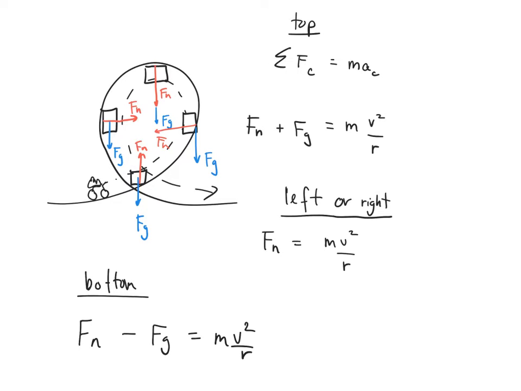So we're going to have to break Fn into components soon. So the problem gets a lot trickier when suddenly the turns are banked. And this is a very classic AP problem. Car going around a bank turn. Because you're involving inclined planes and you're involving circular motion. This is a big part 2 problem, not a part 1. I mean, I could see it being a multiple choice and making it simpler. But this is a big part 2 problem because you're going to be doing stuff with kinematics, with circular motion, with inclined planes, meaning dynamics. So you're going to have a couple different things involved in a problem like that. Okay, so we'll get to the bank turn problem still.